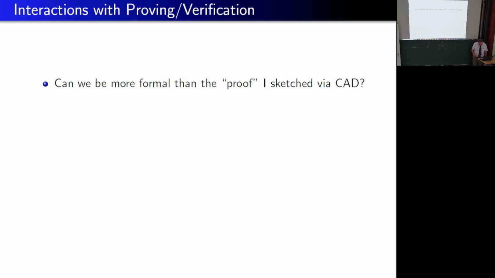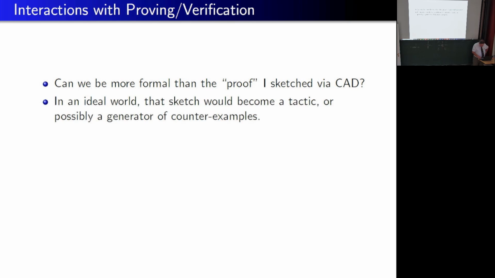Well, one point is I sketched out a proof via CAD, but even if you believe the CAD, it depended on a fair amount of calculus going on, or my tracking the complex numbers, and you have to ask yourselves, how do I make that formal? In an ideal world, that sketch I gave could perhaps be a tactic for a theorem prover.